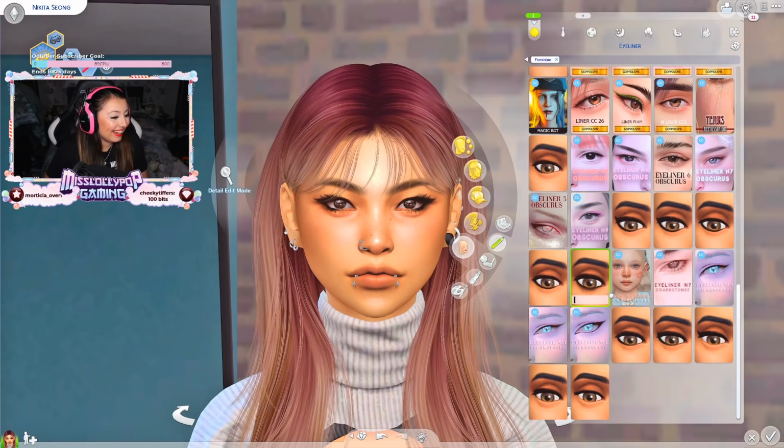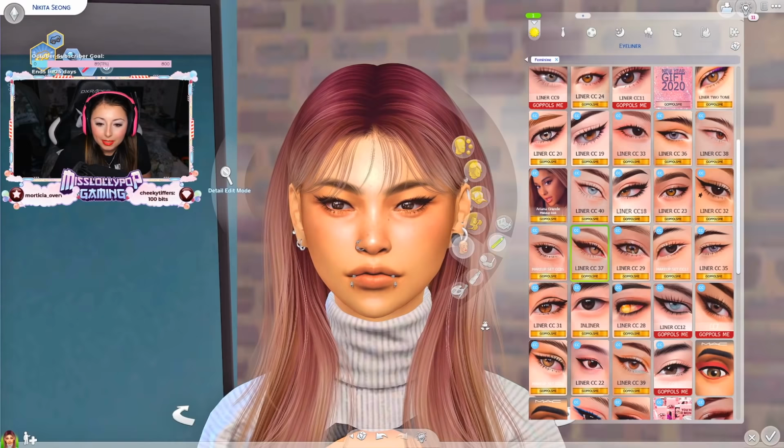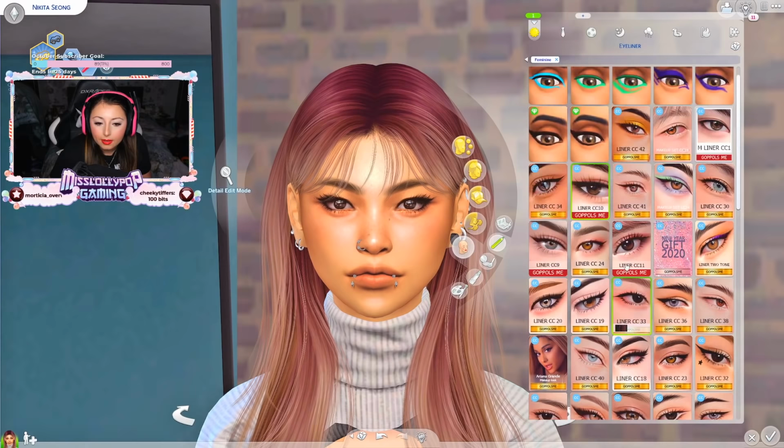Yeah, you like the long hair? I'm glad you guys like it. The smudge? Too well done. Where's the bad smudge? Like the one that looks badly done? Which creator is that from? It's from S Club.